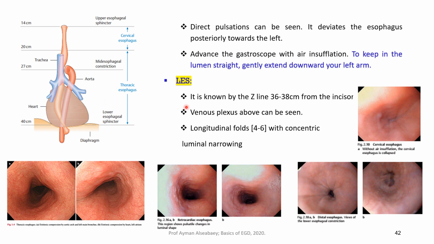Here is a technical point I should say to you. The esophagus does not go downwards to the stomach straightly. No, there are areas of curves. So if you push your endoscope straightly, you will at last face the right wall of the esophagus. To keep straight in the esophagus and within the middle of the lumen, while I push the endoscope through the esophagus, I have to extend my left elbow. I have to extend my left elbow so the head of the endoscope, which is parallel to my axilla, will go down gradually till it parallels my pelvis. By this maneuver, you will not use the right-left wheel to correct the directions.